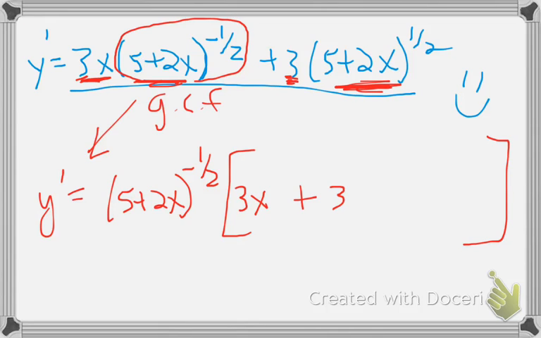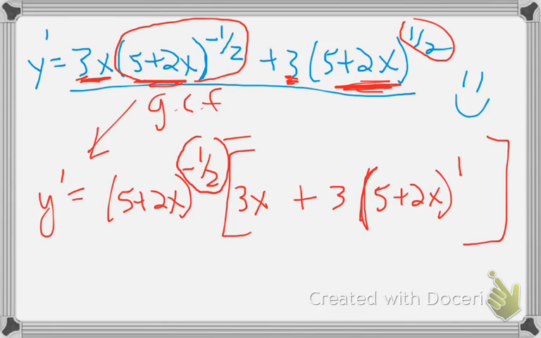I kind of like to think of it like this. Negative a half plus what makes positive a half? Because if you factor out that GCF, you ask what can get me back to the original, right? So let's see if you follow me on this. It's going to be (5 plus 2x) to the 1. And how do you know? Well, think about it in the land of exponents: you're really adding the exponents. So when you redistribute that, is it true that negative a half plus 1 makes a half? Yeah. So it's going to send you back to the original.